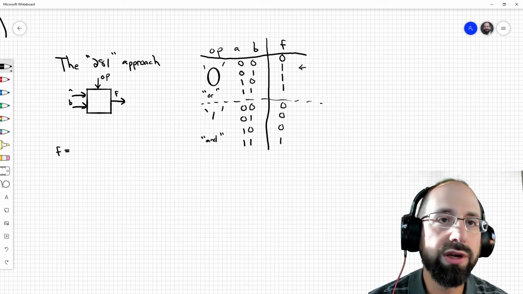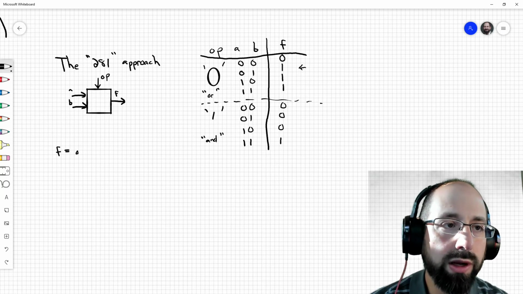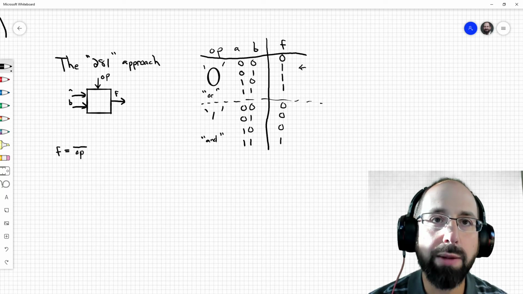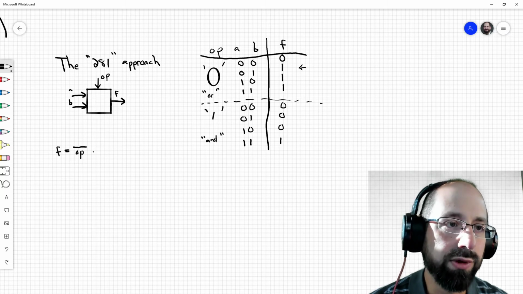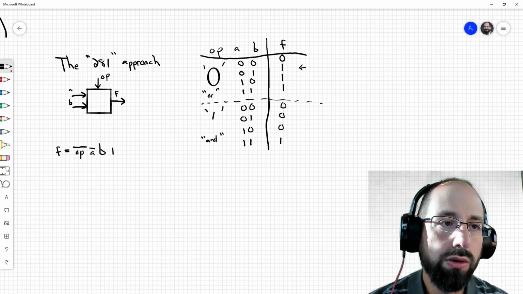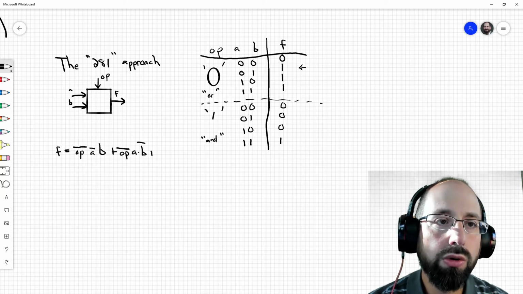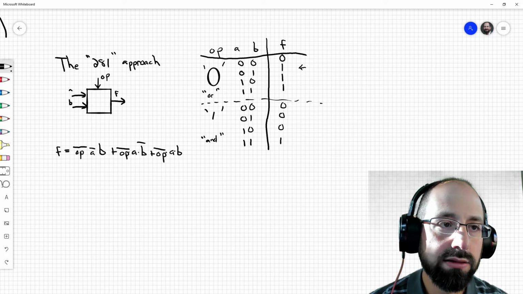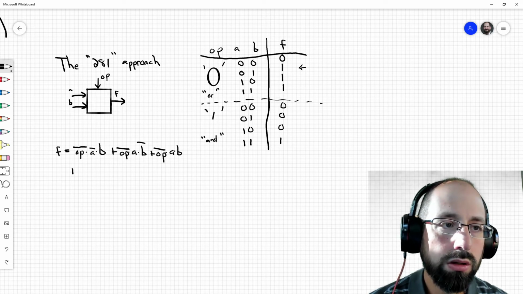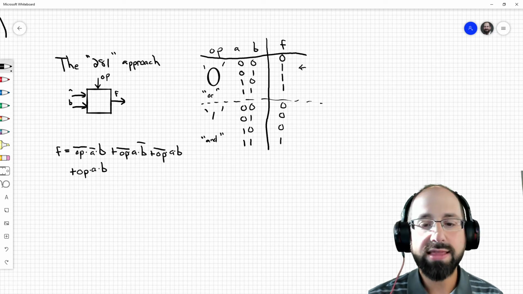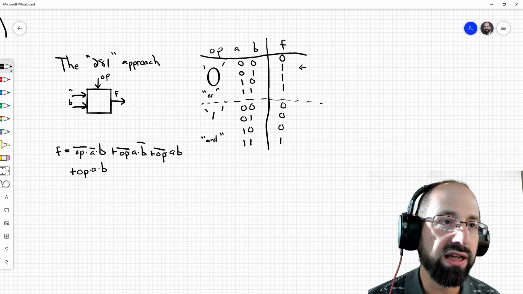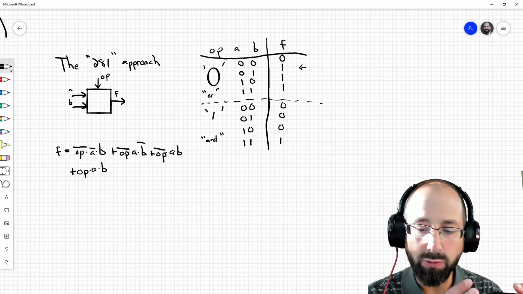And in this case, okay, so we know that F is 1 when we have 0 for my opcode or operator, when we have 0 for A and we have 1 for B, or when the opcode is 0 and we have A is 1 and B is 0, or when we have 0 for my opcode and A is 1 and B is 1. I should put the little dots there to represent my little AND gates. Or when my opcode is 1 and A is 1 and B is 1, right? That's the 281 approach to building an ALU, in this case just the 1-bit ALU.